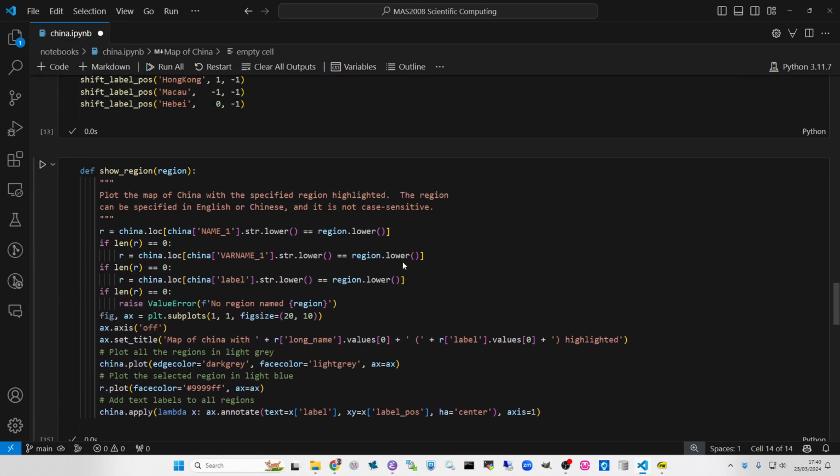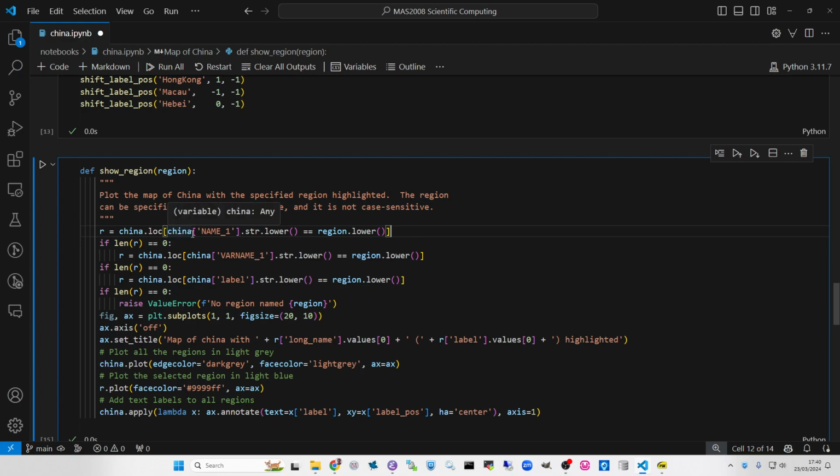Okay, so let's have a quick word through how this works. We've got region, so we're going to set R to china.loc[china['name_1'].str.lower() == region.lower()]. This kind of syntax gives us a sub data set of the original data set, the subframe of the original frame, but only the rows in which this condition is true.